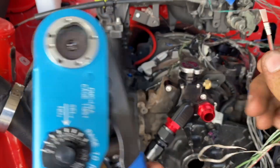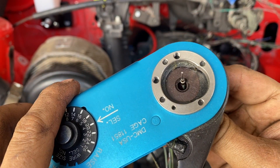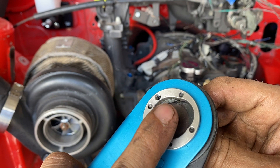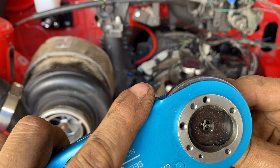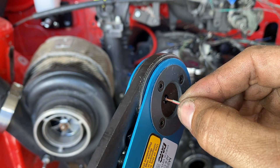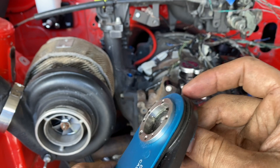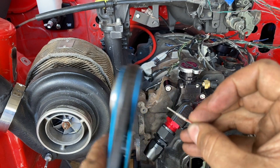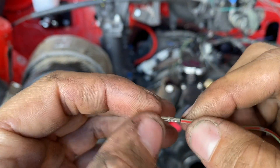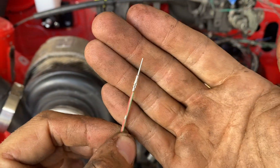Here are the DMC crimpers. Take your wire and pin, put it in, and slowly close it until it grabs the pin. Push down with your finger so that the pin is sitting perfectly in there, then push the wire in and apply some pressure — crimp it just like that. As you can see, it's crimped on. You want to be able to see the four teeth marks all the way around. Pulling this pretty hard, it is crimped on there nice and tight — that is exactly how you crimp these pins on.